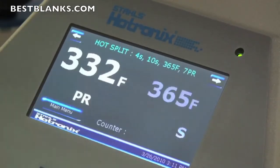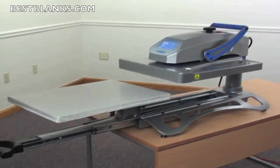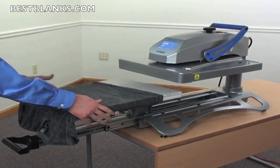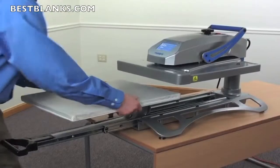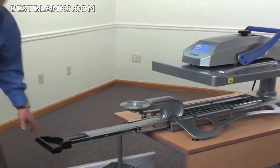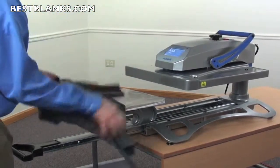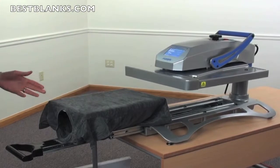Let's go back to the main menu and the operation of the press. What happens if I have a different style of garment — a women's cut or a smaller youth garment? It's a little too small to open up, stretch, and thread onto the 16-inch wide platen. Another big feature of this press is the quick-change bottom platens. I can take a thumb screw here, pull the whole bottom attachment off — it's very easy to change. I set this one aside and load an optional size available from your distributor. Lock it back into place, it's not going to move. Now I can open up the women's cut garment and thread it onto the smaller platen so all the seams hang off the edge.